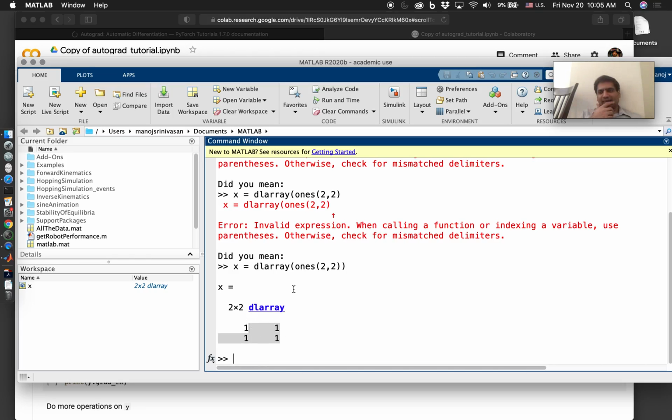What this tells MATLAB is just that this is a variable with respect to which we would like future functions to be differentiated, potentially. We would like the derivatives of other functions with respect to this variable. That's what we are telling MATLAB here, or at least getting MATLAB prepared for keeping track of derivatives. Okay.